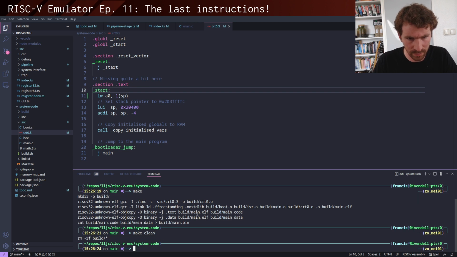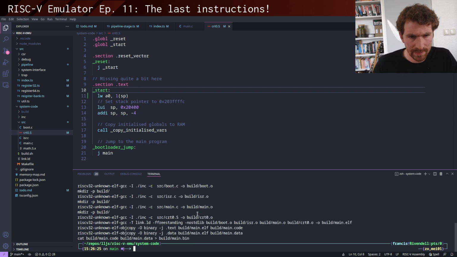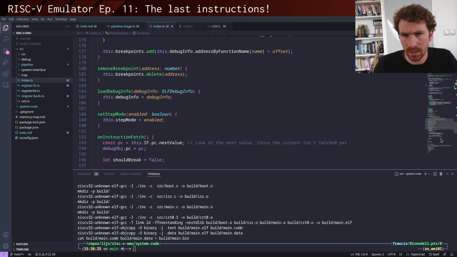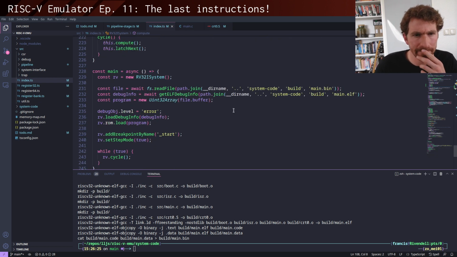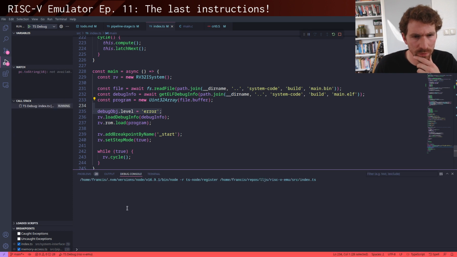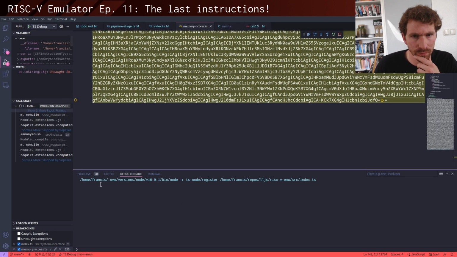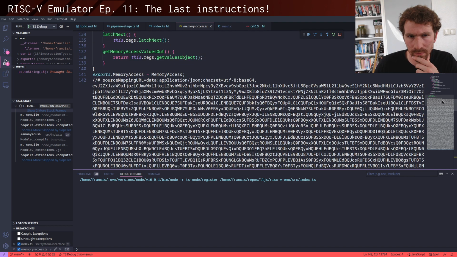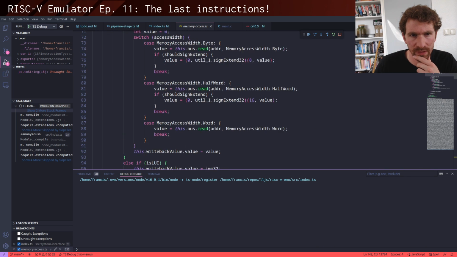Let's actually do this. And then we're going to want to run in the debugger, so we're breaking on start. Yeah, this should be good. So what I want to do is, whoa, that's really weird.